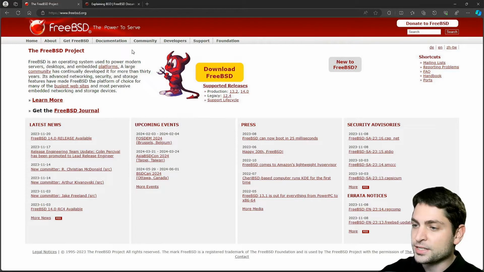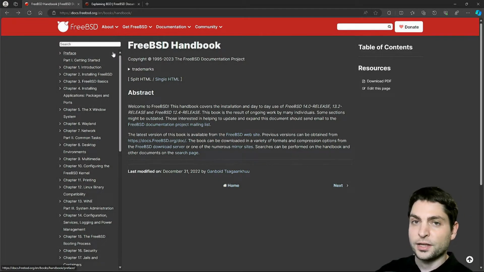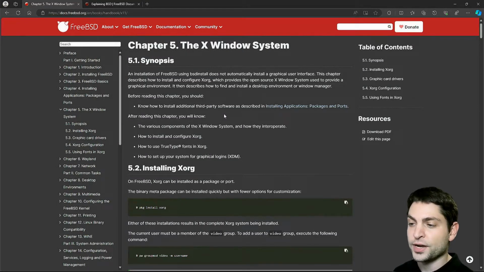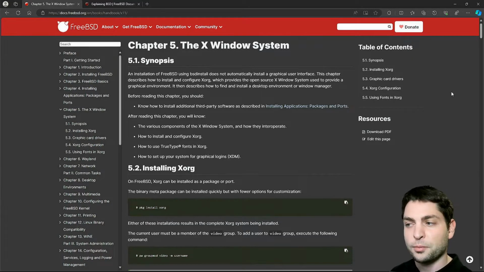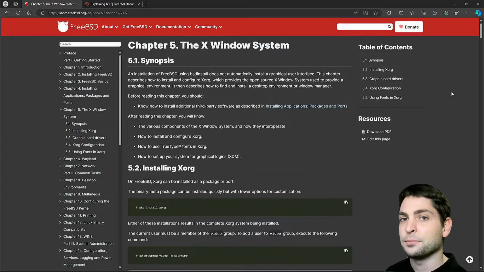FreeBSD also includes an excellent handbook, which is more like a summary, like a guide, with steps that you need to do in certain situations. Sometimes the documentation also includes debugging and troubleshooting steps, which is next level. For instance, if you have a problem on Linux, you would probably Google it and then find the answer on Stack Overflow or some other forum. If you have a problem on FreeBSD, chances are high that you are the first one having it, or at least no one has asked about it on the internet. So debugging and troubleshooting steps are very appreciated. Of course, there is also the FreeBSD community, which is also ready to help. The closest to this handbook on Linux is probably Arch Wiki, although this usually works only for Arch and not for your distro, which brings me to the second FreeBSD benefit.